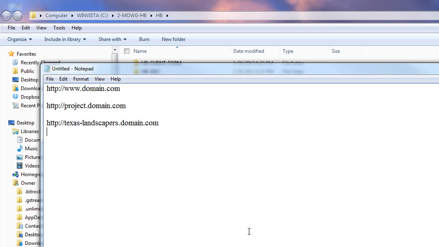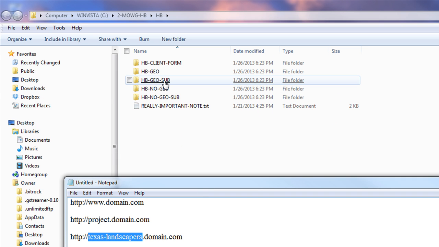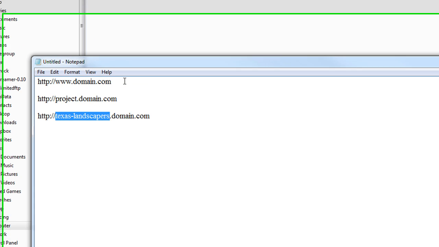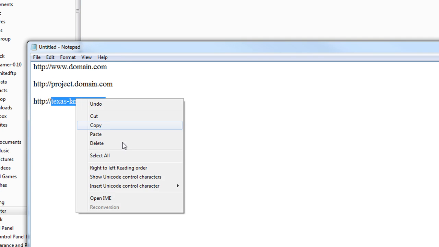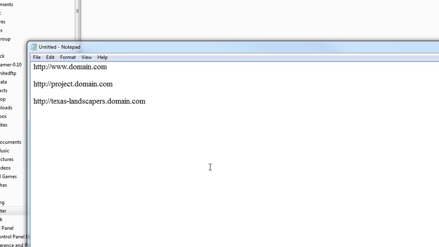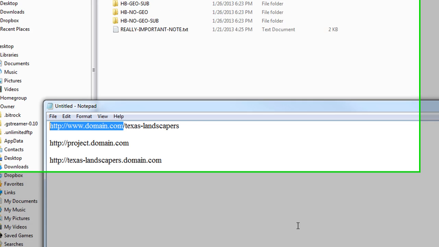This is a subdomain. Now, some people say, okay, subdomains, I like doing them. Don't do them first. Do regular projects first. So, for example, you're going to do a regular project. That means this. Don't use a sub. Just stick with HB Geo or HB No Geo to start. It's important because you need to get just regular content on your site before you consider putting up subdomain content. So if you wanted to start off that way, it might even be something like that. This is going to be the kind of project idea you're going to do. Okay, it's a project rather than a subdomain. Normal project, a section of your website.